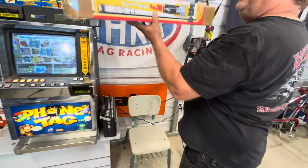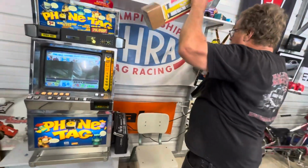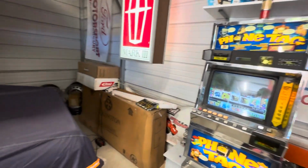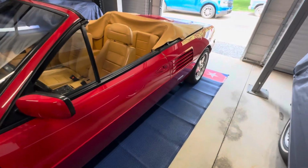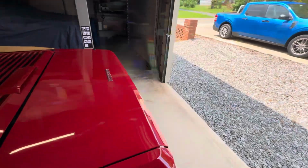Is Rick still doing okay? As far as I know, he's got to be close to 80-ish. He's 82. Yeah. He's 82 this year. And Rick, I talk to him about once every 2 or 3 months. He's enjoying his Model A stuff he's got going on and his old car stuff that he's got going on. I guess that's where the old street rod bodies came from.